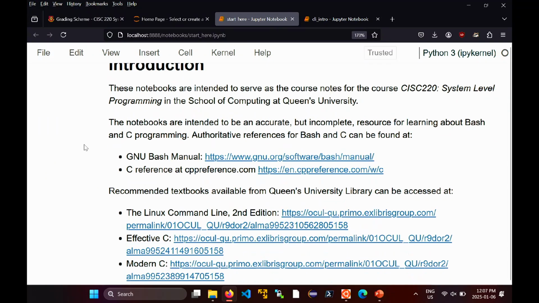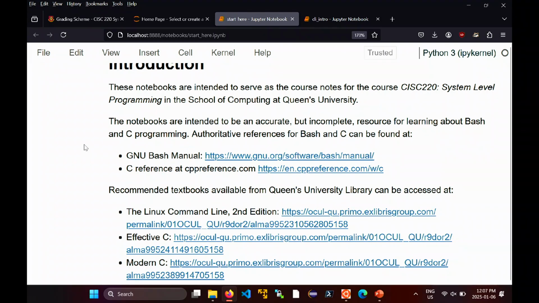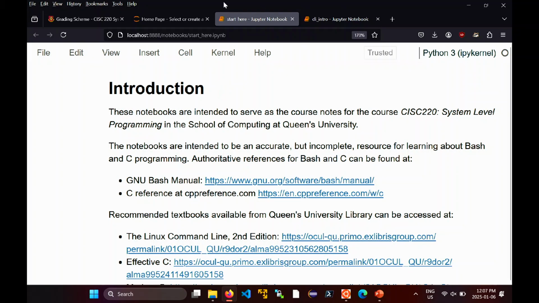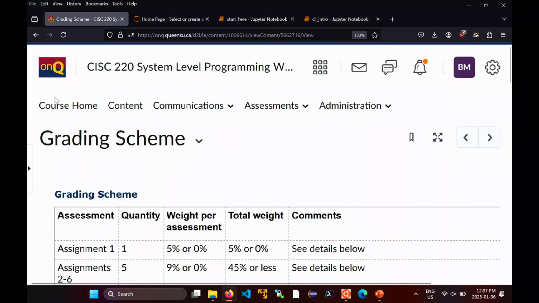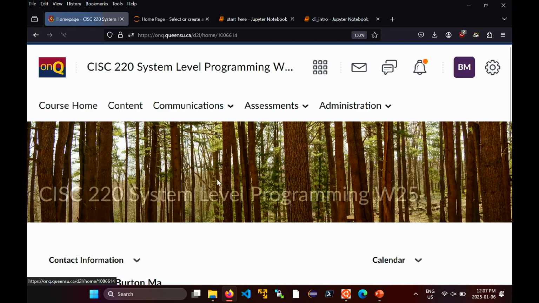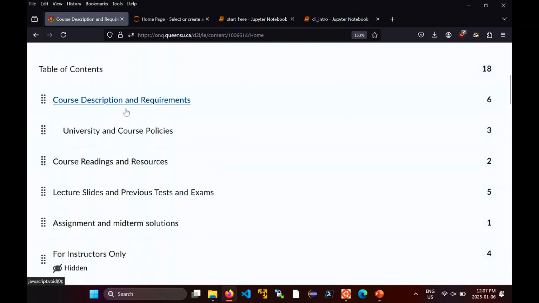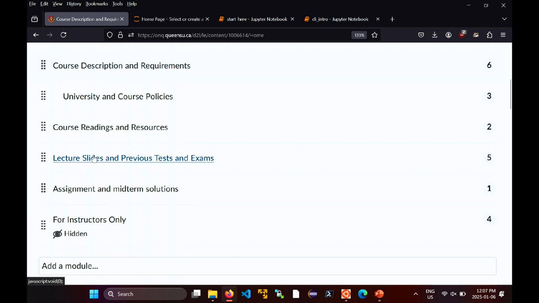So all of the notebooks are written with lots of interactive code cells in them, right? And so on OnCue, in the lecture section, there is a link right here.